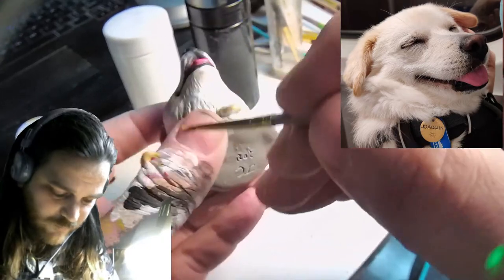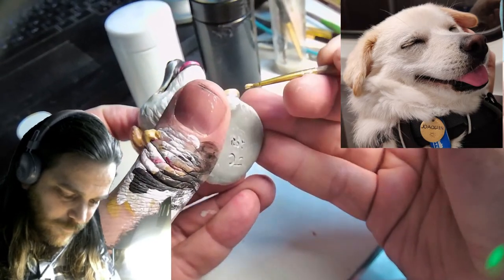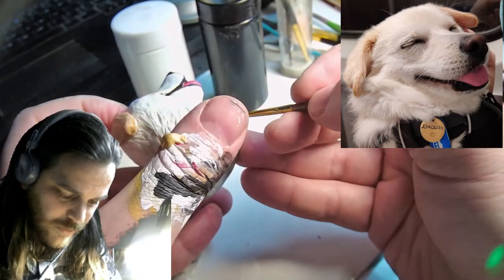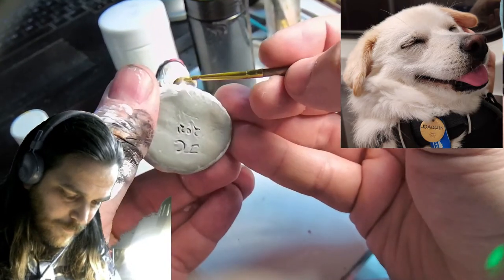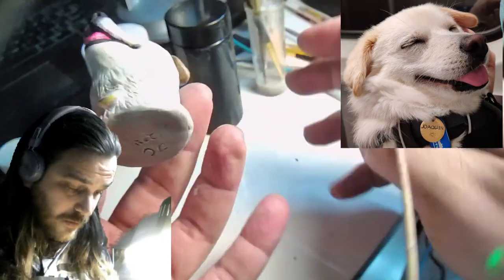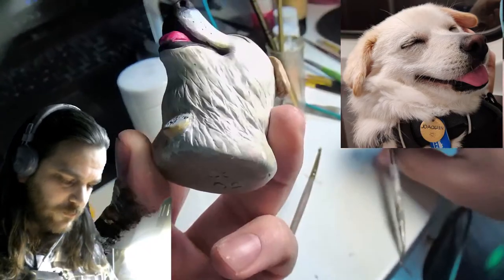See, if I keep stroking it, I kind of wipe it away as I go, but if I hit it real light and let the paint kind of glob, I get a nice clean coverage. A little bumpy. I'm trying not to make it too blobby. But if I let that dry, it should be just right in one coat, which is tricky to do. But anyway, I do have my tool. If I do a little spill like that, I can just come at it with this. Scrape away, done.